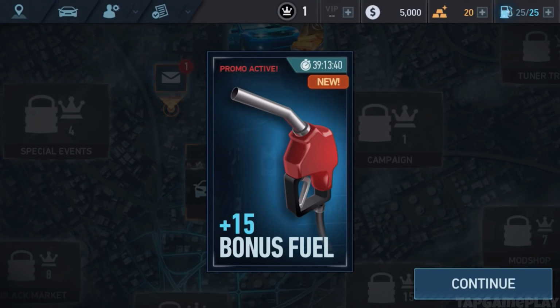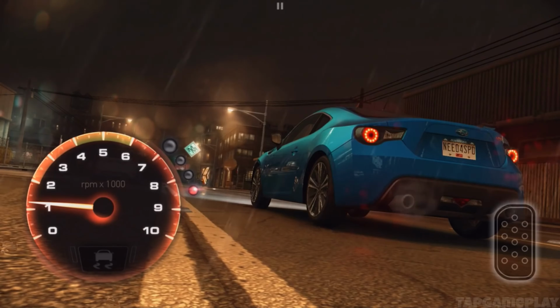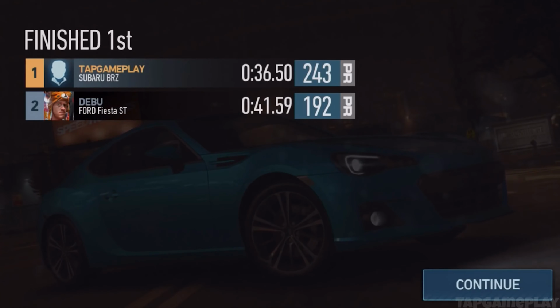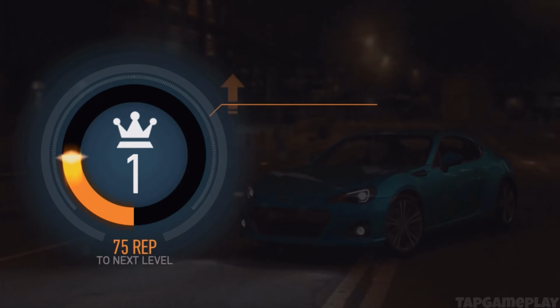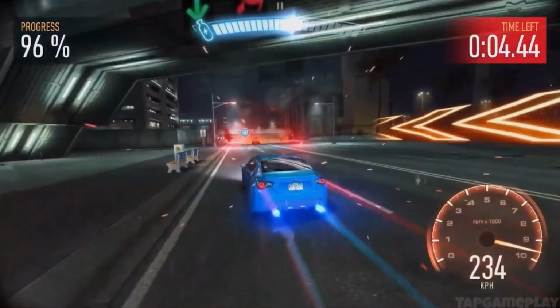The controls are definitely a pro point for this game. They're easy to understand and are responsive. As you race and overcome road obstacles in your quest to become king of the underground, the 30-second long races might seem too quick, but they're so engaging and thrilling that you'll find yourself clicking once more for another race.